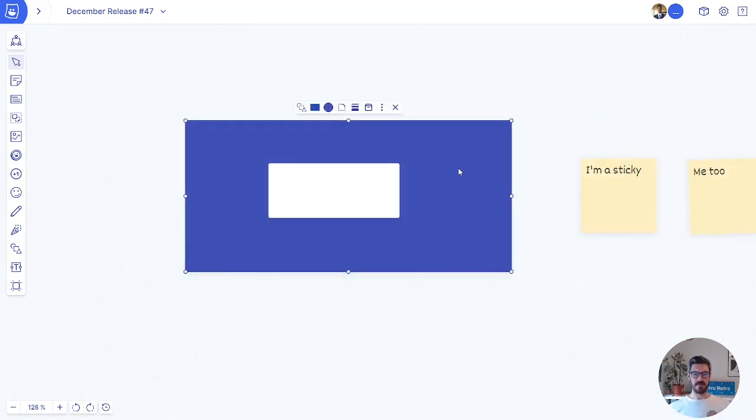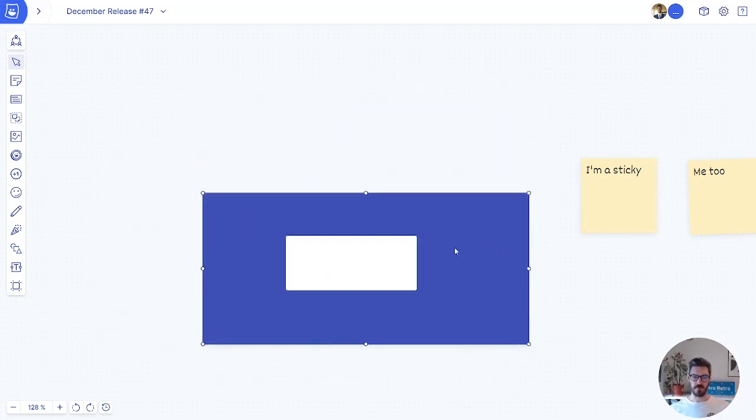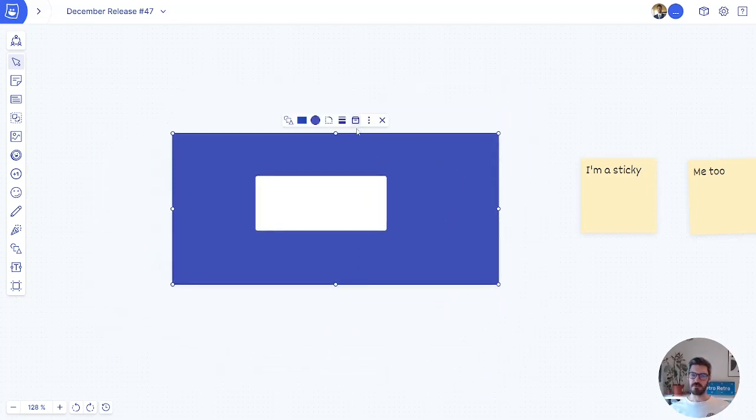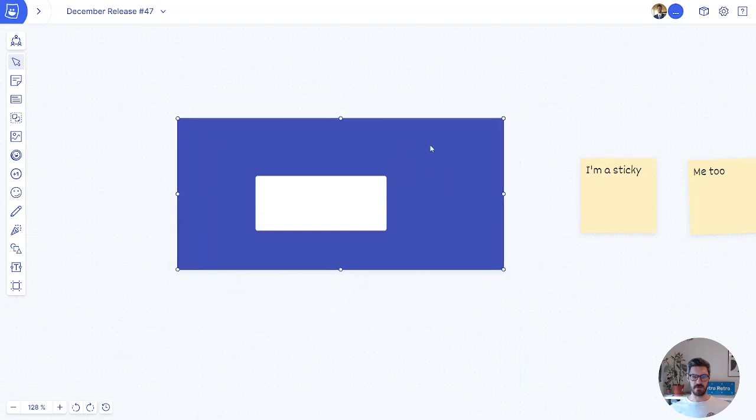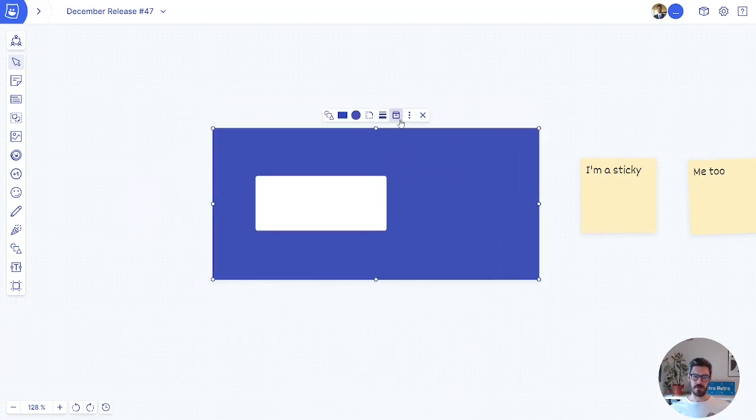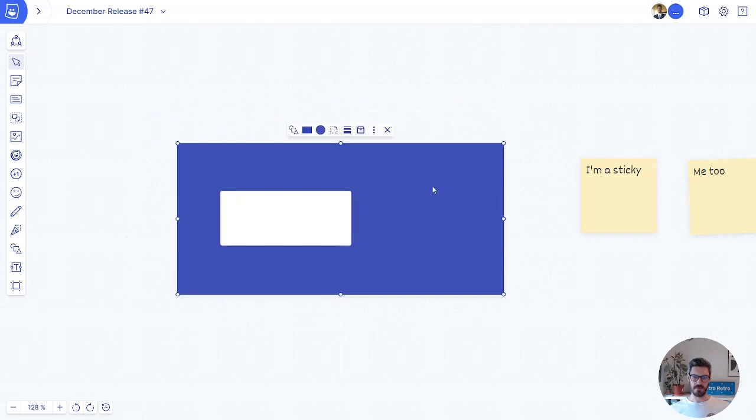Another update is shapes and images are by default containers. So that means that when things are placed inside them, they grab hold of them and move them around together. You can switch this off now. So there's a container property on shapes and images. If you click that, the shape becomes flat and you can move it around without affecting any of the objects inside it. And you can switch it back on to pick up everything again.